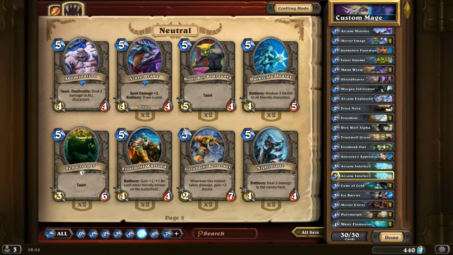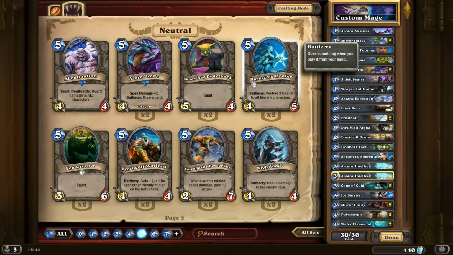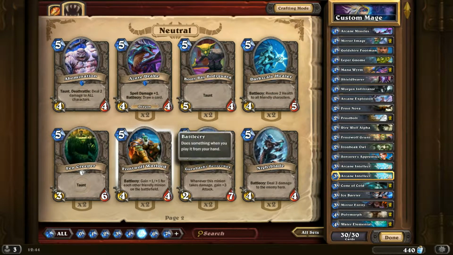When you play as a mage, you never really have a meaning to heal yourself. So you can think about getting a Dark Scale Healer, which could be nice. Or if you want to go all out and really frighten your enemy, then you would take a Frostwolf Warlord. Not just because he looks awesome, like an ancient orc, but because he gains +1/+1 for each other friendly minion on the battlefield.